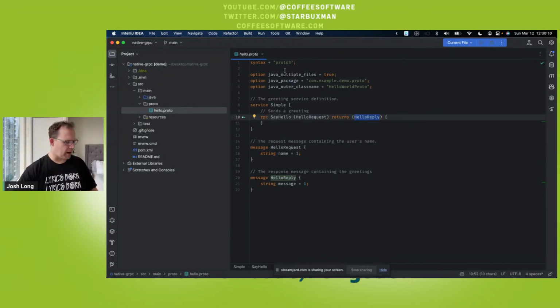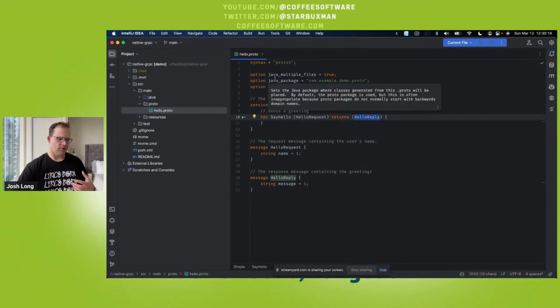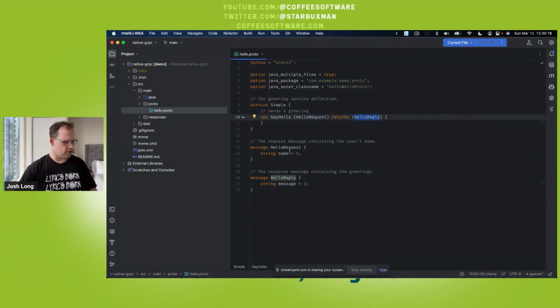And to make this compiler, to make the code generator work, because remember, there's gRPC and there are code generators for a number of different languages. And so we're using Java, but the nice thing about gRPC is that it's easy enough to take this service definition, this protobuf definition, and code generate a Go client or a Python client or a Node.js JavaScript client, right? So that you could all talk to the same endpoint, no matter what language you're coming at it from.